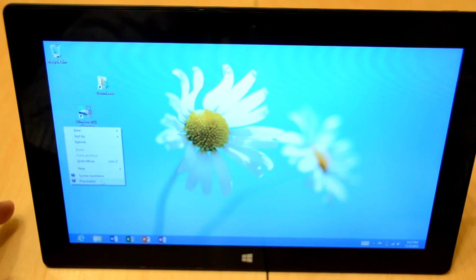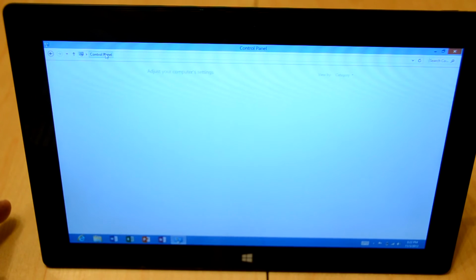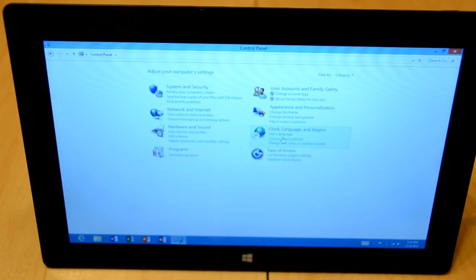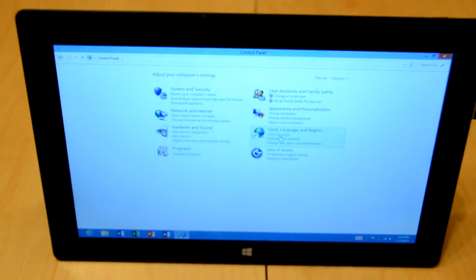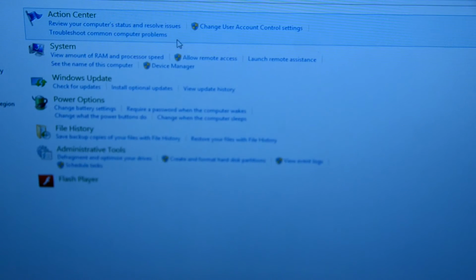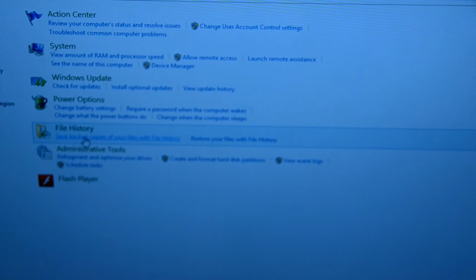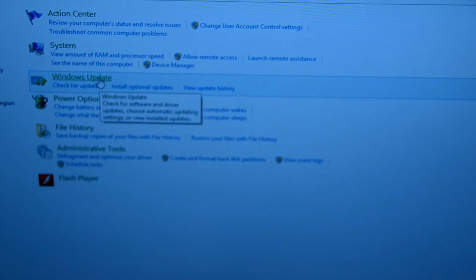I hit personalize, and look, I found a way you can get to the control panel as well. If I click on the control panel, there's a lot of weird little wonky things you can get in here and mess around with. I mean, look, there's system security. It's literally like your Windows 7 and so forth. You can tinker around with stuff. Some things you can do, some things you can't, but those lines are never made apparent or pointed out to you initially. So it's kind of a trial and error thing.